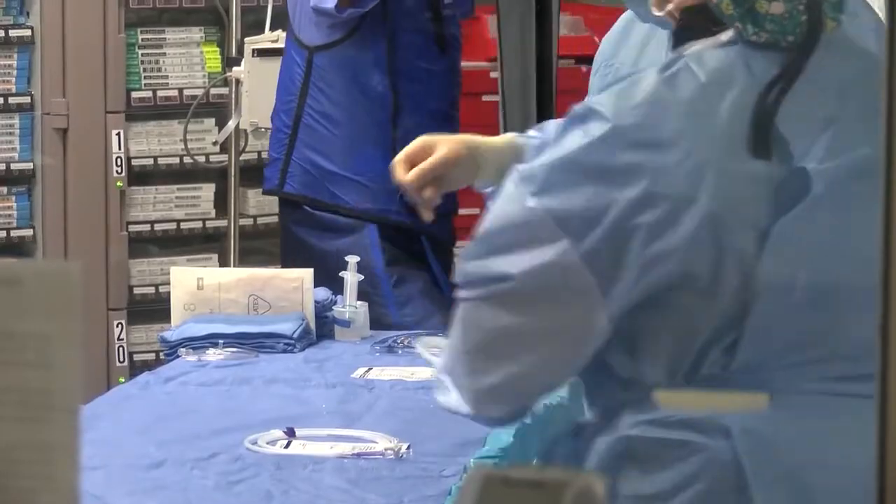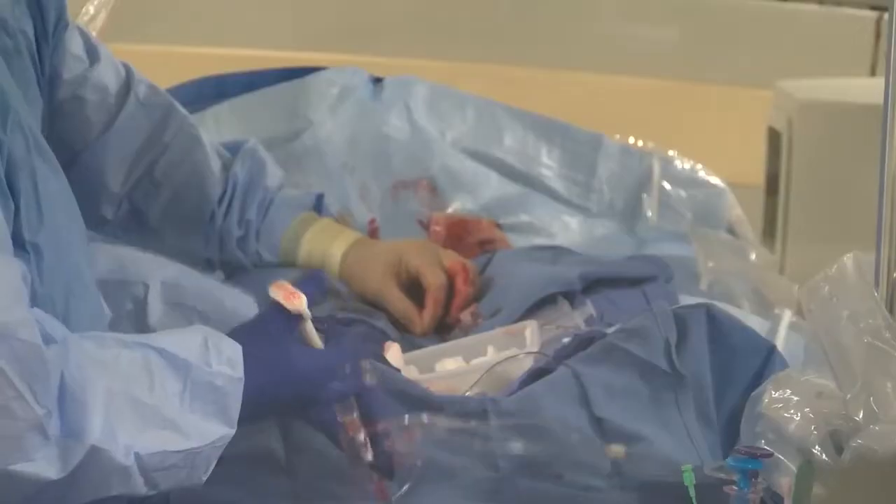The carotid stent was first developed over 25 years ago to reduce the risk of stroke. But there's still a small risk of stroke — 3% of a minor, 1% of a major, maybe a little bit higher in some cases. You say that's great unless it's you or your family.